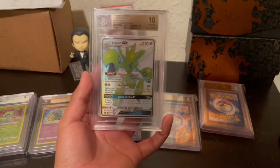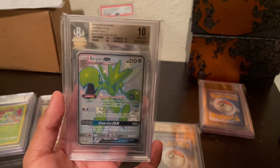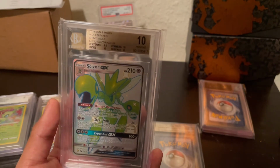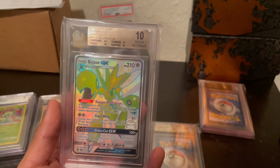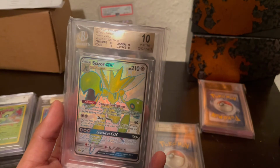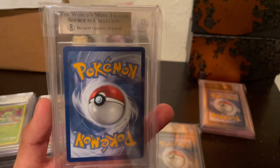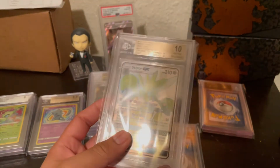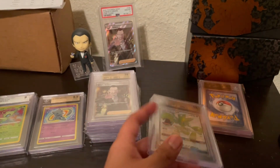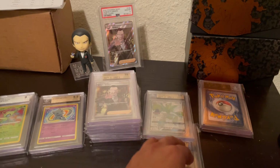And these two that I have right here, these are the ones that I actually expected a black label from, but again the centering was off by a half. Like the other ones, I pulled this one too from the latest Hidden Fates reprint, and the centering, from left to right or right to left, was off, and that's why I got a 9.5. But I really thought that I was gonna get a black label on this one. There are like 5 or 6 black labels, so if it's not the first or only one out there like the ones that I have, then it is what it is.